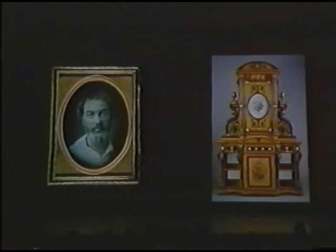the fascination of Americans in the 19th century with the daguerreotype, apparently more produced in this country even than in France, which saw the invention of the daguerreotype. Here's a portrait of the poet Walt Whitman. Plenty of decorative arts, fabulous furniture, such as that from the Herter brothers. And so that is the major show in terms of size and also accompanying catalog in the fall.